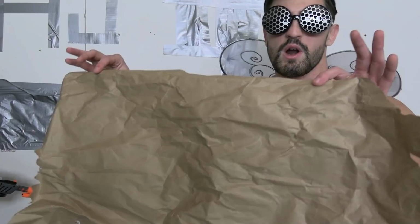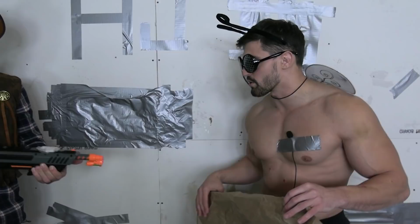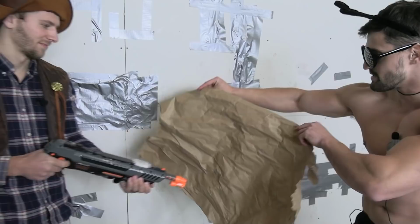That was bad. All right, before we start shooting me, I'm gonna show you the relative power of these guns. Now, they're not very strong at range, so most of the shots we'll be doing are gonna be near point blank range. Also, we're gonna be demonstrating the power on this slice of paper here. So Mark will use the spring powered one first. If you can do the honors, go even closer. You see, it doesn't even penetrate the paper. So that'll be interesting when we shoot me.